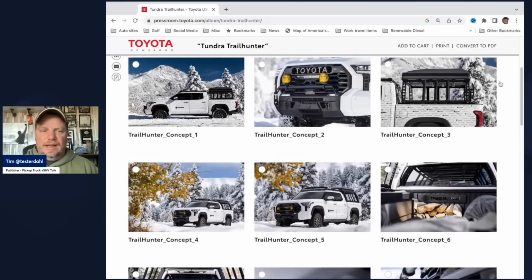And so, yeah, I personally, and this is clearly my point of view, think that the normal Toyota Tacoma is done. The Trailhunter version that we saw in these spy photos is going to incorporate a bunch of these parts, and then we will have two different versions. Now, that Trailhunter edition from the Tundra came out at the 2022 SEMA show, the Special Equipment Manufacturers Association show in Vegas. I was fortunate enough to be there. And so I'll put a video linked above for that Tundra because I thought that looked badass.